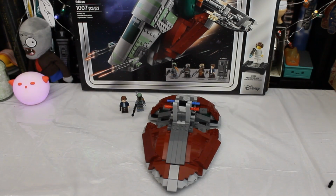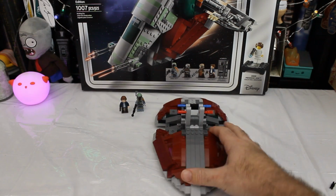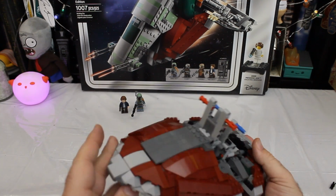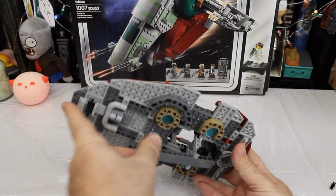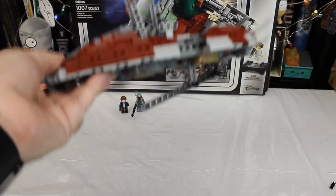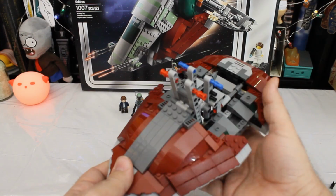Well, that was reasonably quick, wasn't it? No minifigures this time around, but a lot of moving parts, more than I would have expected. So I was wondering what this is supposed to be. And I realize, well, there we go. I realize it's probably the entryway into and out of the ship, the gangplank, as it were.